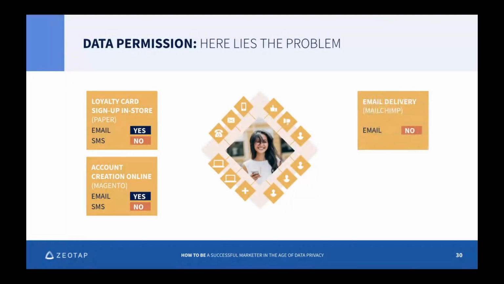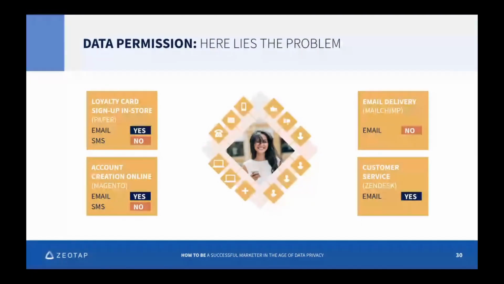But then on email delivery, maybe sent via something like MailChimp, depending on what your platform is, she actually then unsubscribes to email. And then maybe later on, she's interacting with customer service, and then she says yes to email again. So with this proliferation of all of the different touch points that we have, which has obviously grown exponentially throughout the last couple of years during COVID, when we had to run up different systems very, very quickly, what we have is a bit of a hot mess of different yeses and nos when it comes to consent, and those are stored in different places.